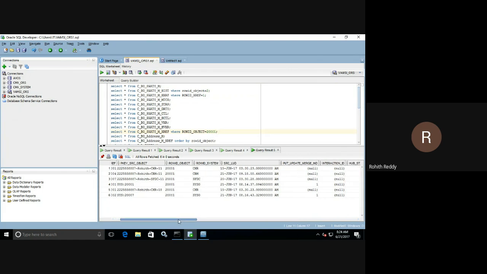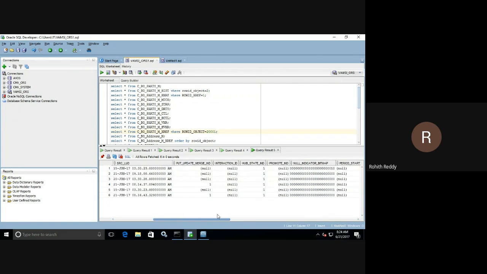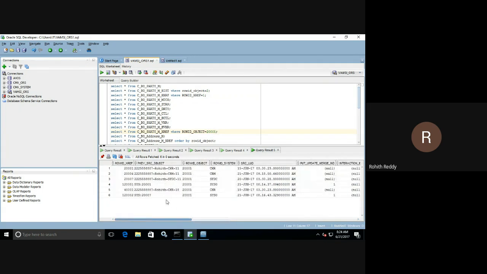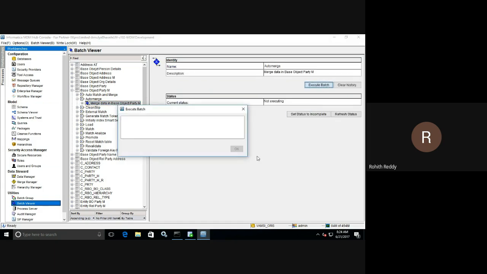Now how many records does it have? Did you observe this? Six. For 20,000, there are so many records, and all these got merged. So if we run base object 40M, this is the one, the automerge job. Execute.